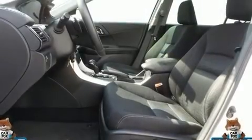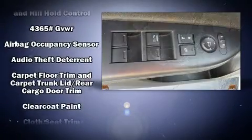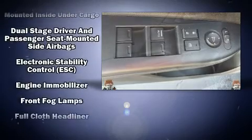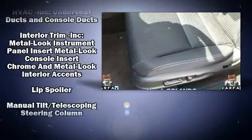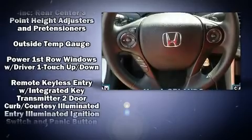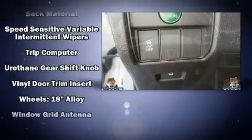four well-positioned speakers. Honda ensures the safety and security of its passengers with equipment such as dual front impact airbags with occupant sensing airbag, front side impact airbags, traction control, brake assist, and four-wheel disc brakes with ABS. This car was designed with safety in mind, allowing you to drive with even greater assurance.